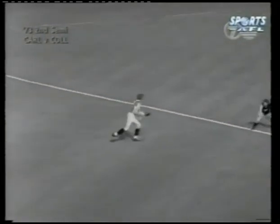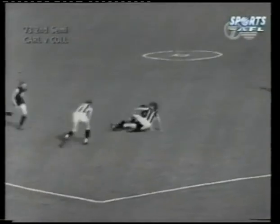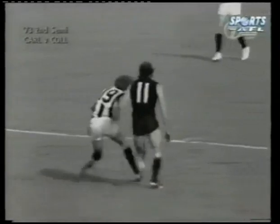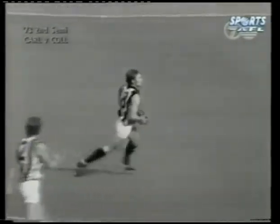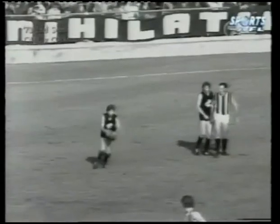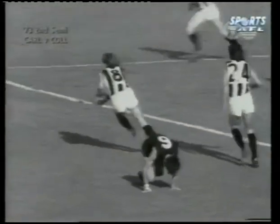Jones gets the front position, taps it down towards Armstrong. Quickly on the left foot — his kick's ill directed. An easy mark to Thompson. A hand pass whipped across. Thompson picks up and shoots across to Crannage. Crannage at centre half forward, breaks clear, gets onto the right foot. Thompson calling for the hand pass. It's Max Richardson who chips in and takes it — he gets back at the right foot, 58 metres out from goal. He lets fly with a long kick but Oborn gets in front and takes the mark.